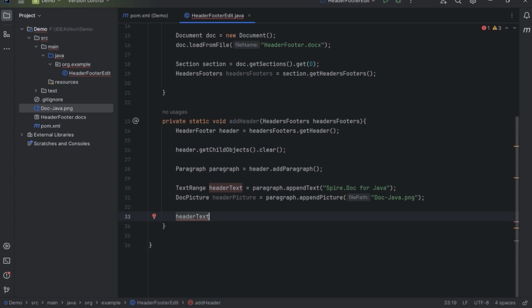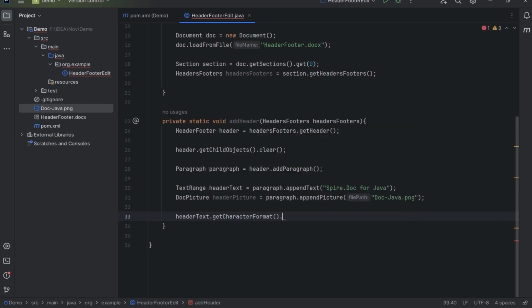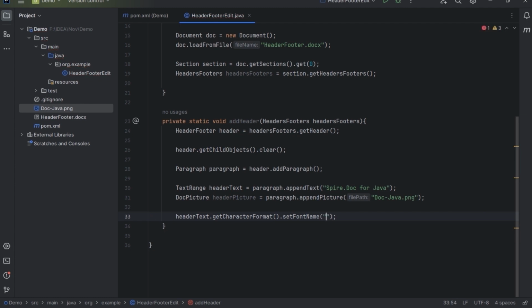With this object, we can also set the image property. Here, we set the font to Arial, size to 10, and style to italic. The text position is set to the right.